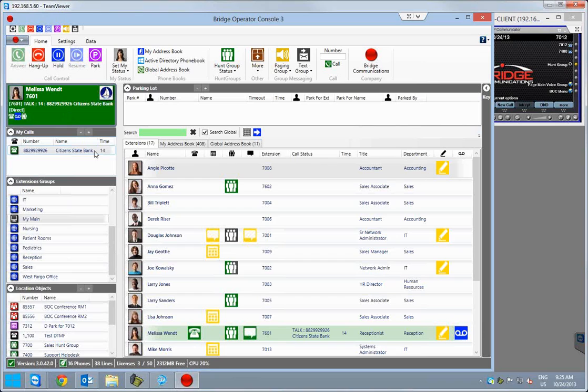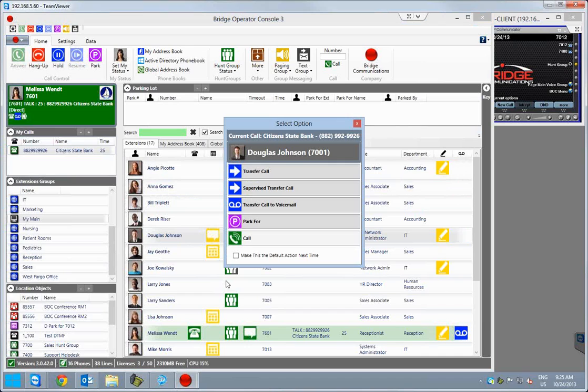So once we have a call, we want to transfer it. We have a lot of ways to do that. Everybody knows how to drag and drop. You can drag and drop the entire HUD if you like, or an individual call on someone. The first time you do, it's going to ask you what you'd like to do, because everybody seems to do something different. You have options of blind transfer, a supervised transfer where you talk to them first and let them know who it is, straight to voicemail transfer, or you can park the call for that person.